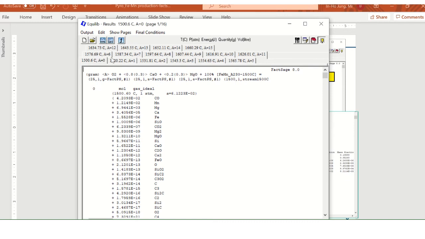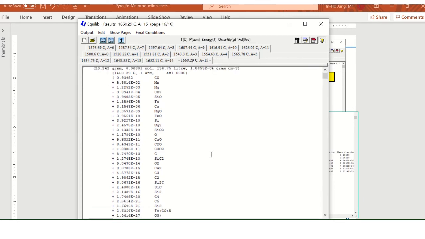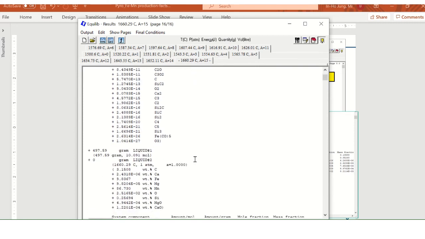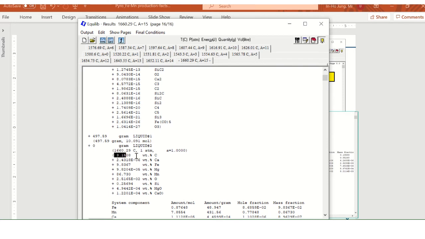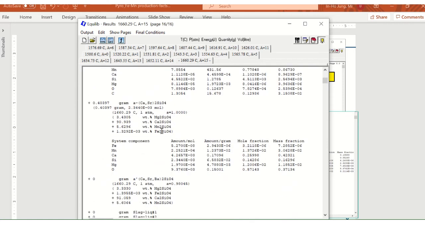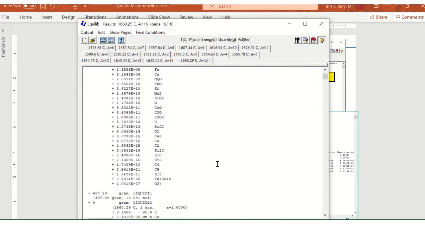Okay, so now if you go to the 15, so 1660 as 1500 degrees Celsius, the last one, A equal to 15. Let's look at that. The result is 1660. Okay, and the carbon is still 3%. It's not going down. And then your slag is all gone, and it has become complete solid slag. Okay, there's no liquid slag forming.